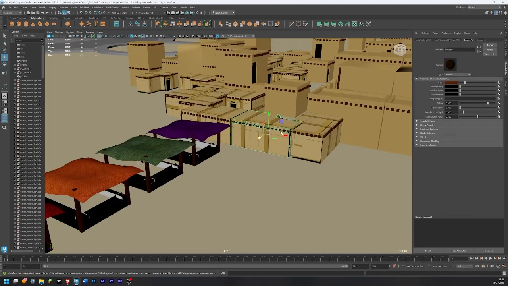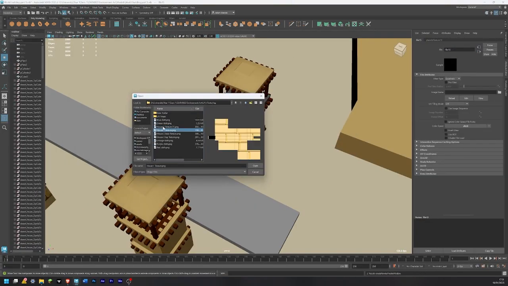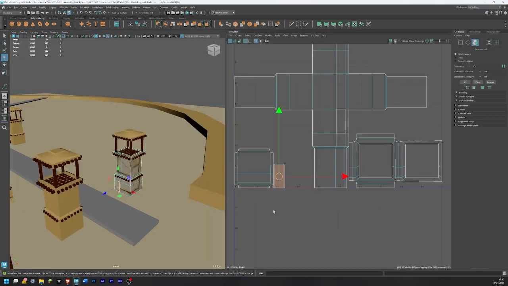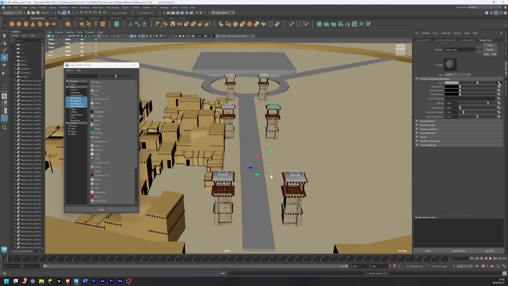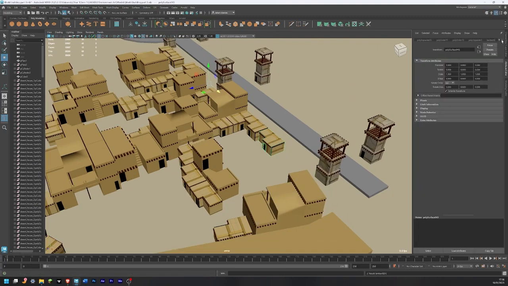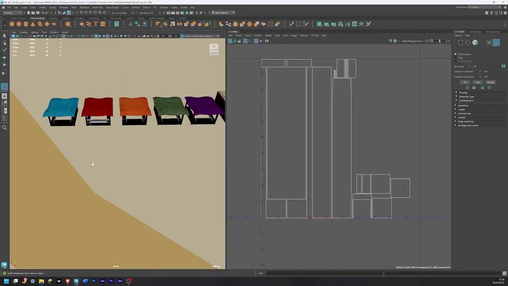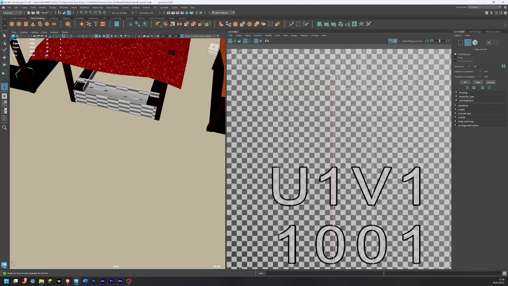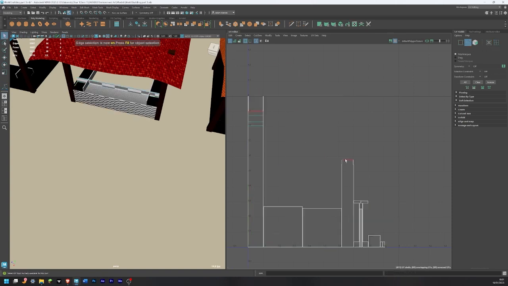Once I created the whole of the first side, or the left side of the city, I then separated all the parts for houses 3 and 4. The parts for house 3 were house 3 small, stairs, and house 3 tall. And for house 4, it was house 4 balcony and house 4 balcony barrier. And then I did a UV map of every single one of these.